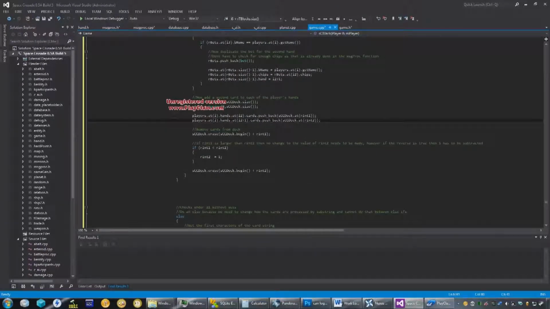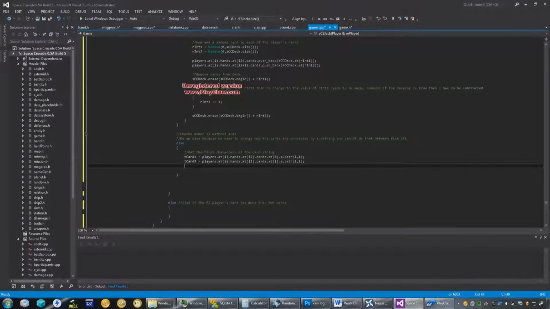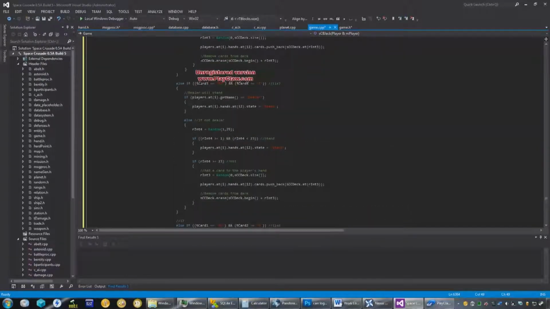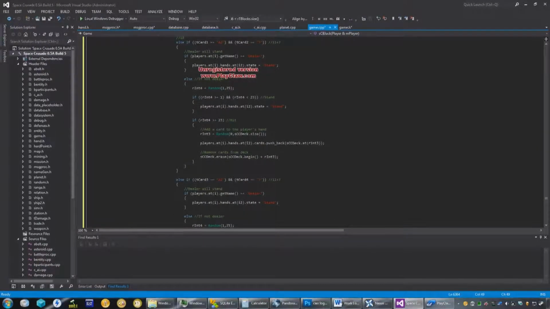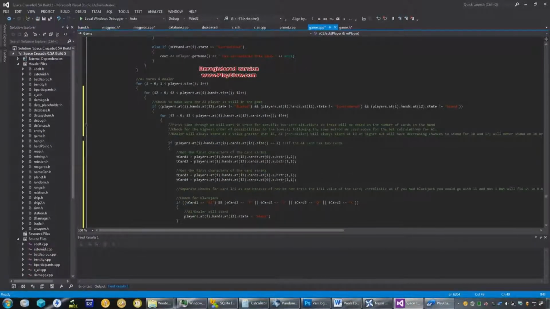Essentially just split the bet, which is whatever the current I2 value is, then the hand will be I plus 1. Then you get dealt another similar card, and you can do that and create a third hand, which will be registered as dot hand equal to 2 in that case, because it'll be 0 indexed.